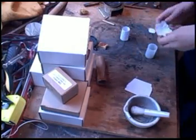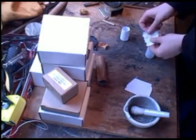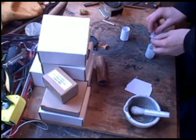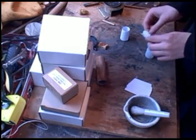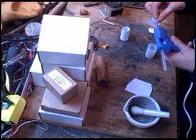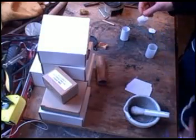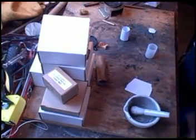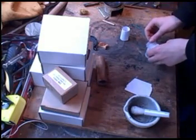Now, the next step is going to be making a flash bag. So take a piece of your paper towel or whatever else you want to use, and just make it into a nice little bag shape like that. You can hot glue it if you want. I think I'm going to. So just stick a bead of hot glue in there, and then hot glue it shut, and then we'll put the powder in.